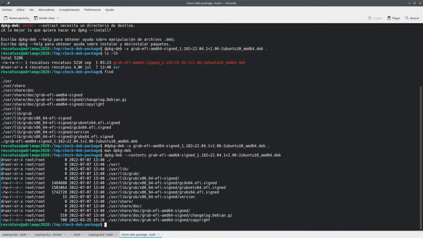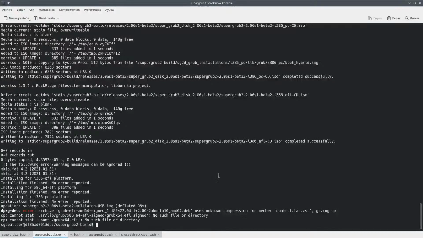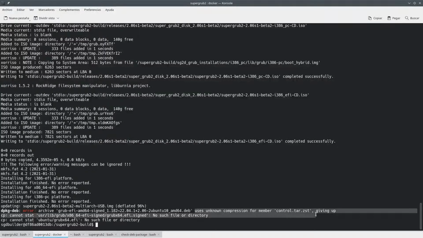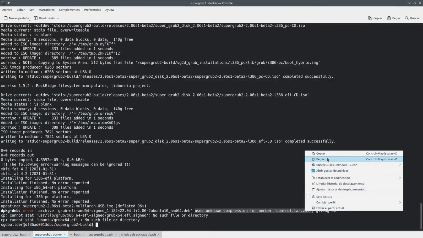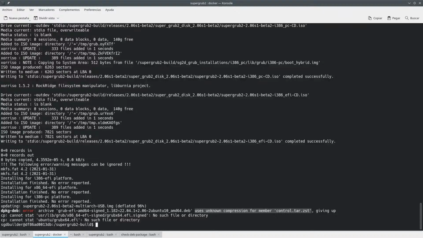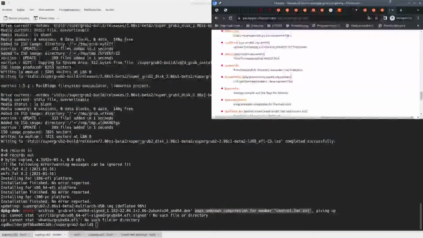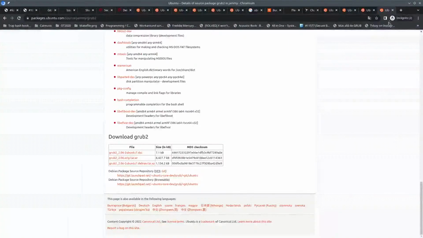So this file that is not working properly, this control.tar.zst, this is probably something from packages being different. So yeah, I don't want to build from Ubuntu, I want to build from Debian.